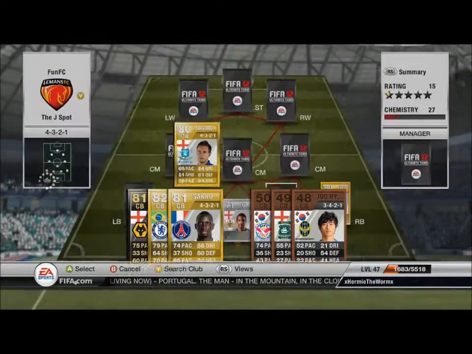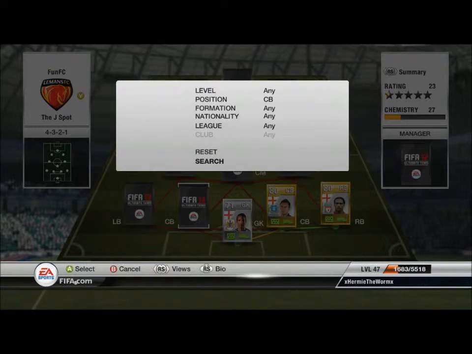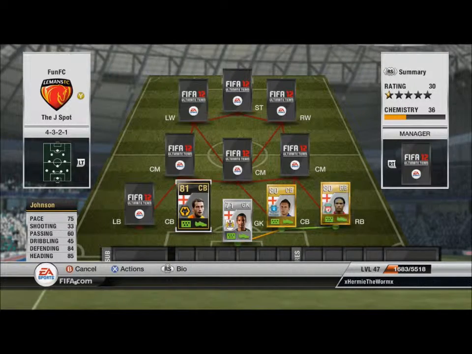But getting to this first centre-back, it's going to be Jagielka. Not the greatest of stats, a little bit slow, but he does have 91 jumping, so he will win headers. And his pace doesn't matter as much when you've got Glenn Johnson on the right side of him, on the outside. And the second centre-back is going to be the in-form Roger Johnson.